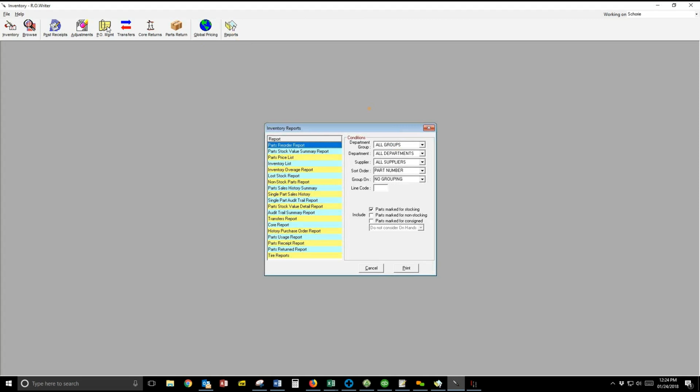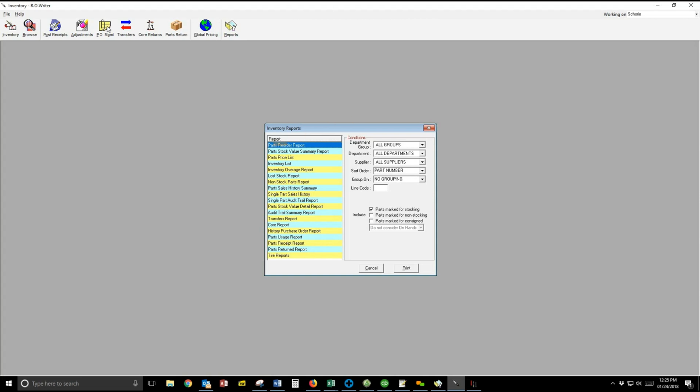So again, the key to the system is setting up your departments, bringing your inventory in, and then the best way to do your inventory is literally take a blank piece of paper, write the part numbers down, put the quantity on hand, and then just know that your inventory is right to start with. So a lot of times we'll have people ask us just to zero out all their inventory on hand and just do a clean count to start the month off with.